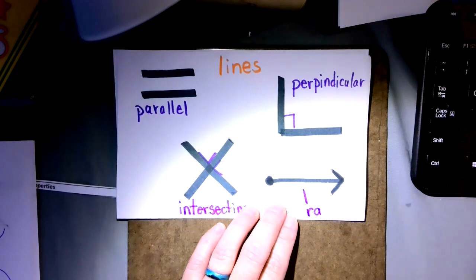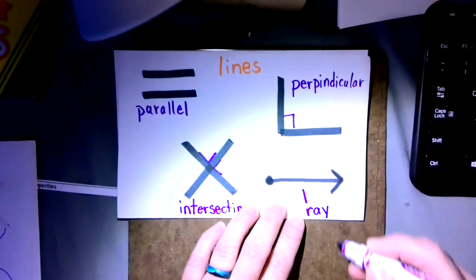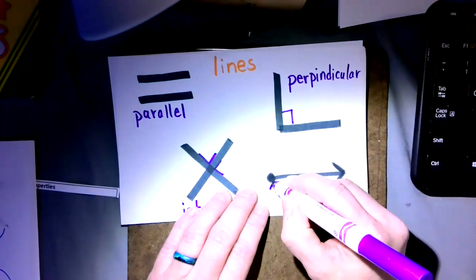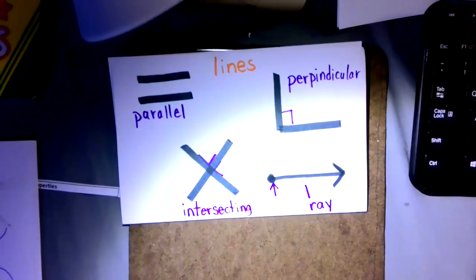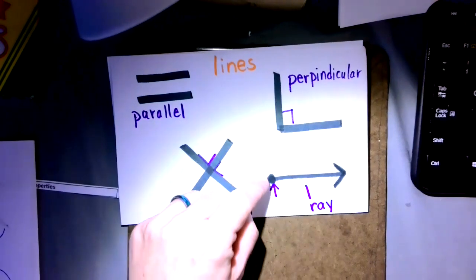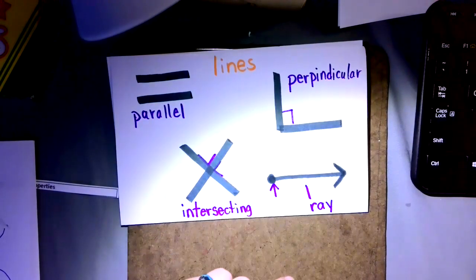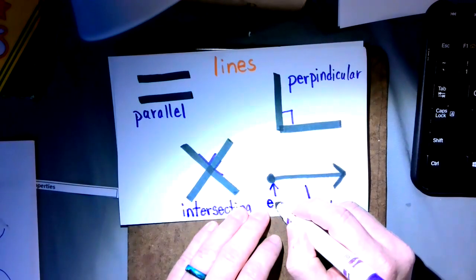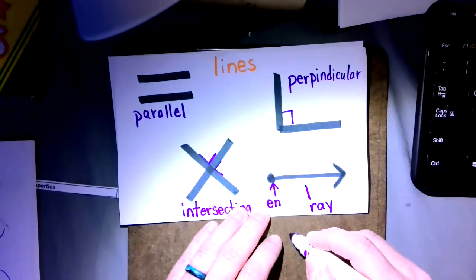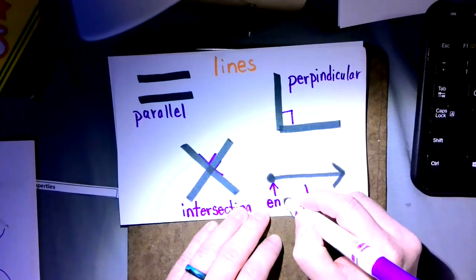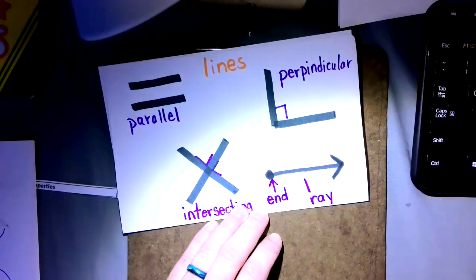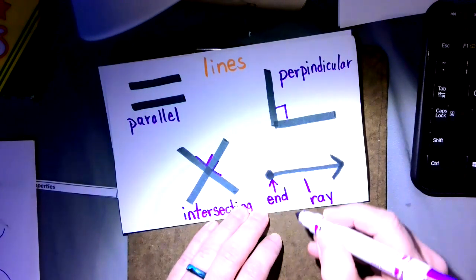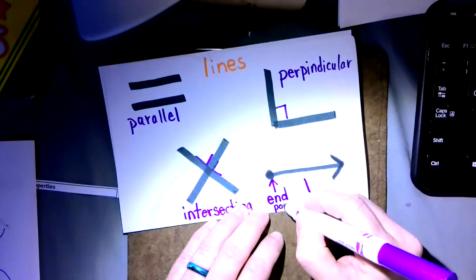R-A-Y. What's that called? Array. What do you call this at the end, where this means it keeps on going when you have an arrow, but if you have this where it stops or begins, it is the... and there's another word that goes with it, the end what? Exact one. End point. There you go.